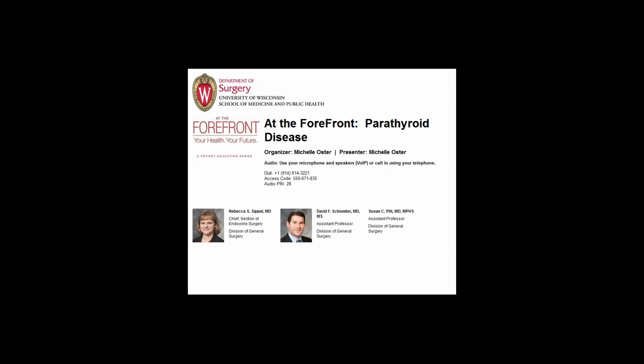So I'm going to focus on the actual surgery for parathyroid disease and talk a little bit about where we've come in the last 15 to 20 years. This is just a slide showing you that most patients, as I'm sure you all know, have an adenoma or a single gland disease. However, we do see 2-gland disease, 4-gland disease, and very, very rarely is there 3-gland disease. So in the past, surgery involved a big incision. People visualized everything. Patients had a very big scar.